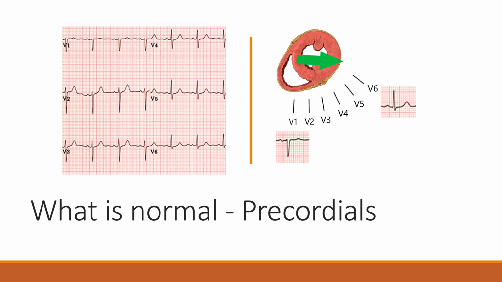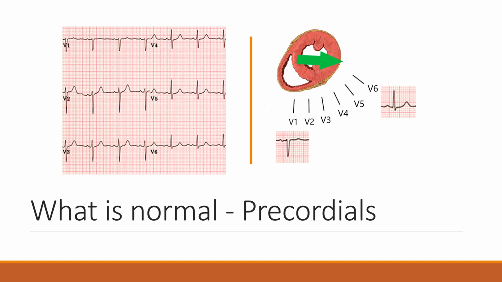And so normal V1 in an adult is completely down. The QRS should be down. The P wave should technically be biphasic, because from V1's vantage point, one of the atria actually fires towards it and the other one away from it. But again, that's small amplitude and it's not always picked up. From V6's vantage point, everything should be up. The P wave, the QRS, the T wave. That's a normal progression. And then every lead in between is a progression from the QRS starting down and then transitioning to up. And so if you look back over the actual ECG, you can see this happen.